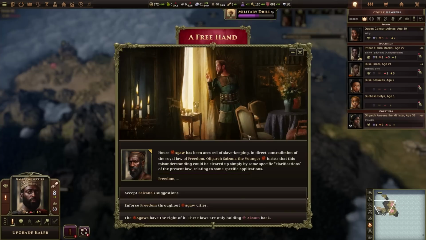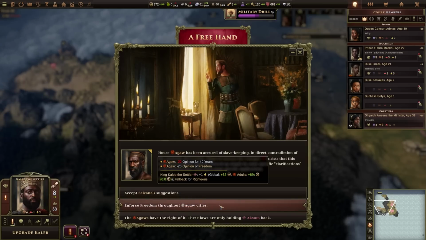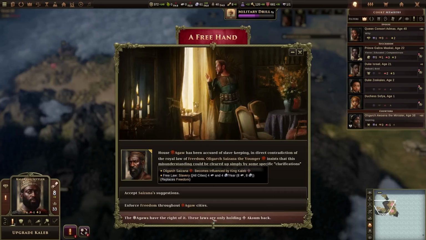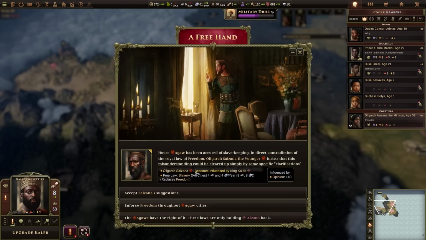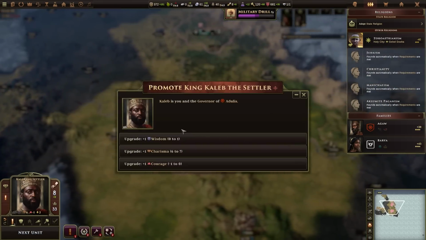So Aga has been accused of keeping slaves, which is in direct contradiction to our royal law, freedom. So we can lose legitimacy, or we can enforce freedom. This will make them have less opinion of freedom, but I would become righteous. We could switch to slavery for free, again, and it's not that bad for my empire. And we're a judge, so we can switch laws really easily, and this would heavily influence oligarch Saizana, making this family like me more, getting them out of this negative opinion boost. So I'm going to say, let's bring on slavery, baby.